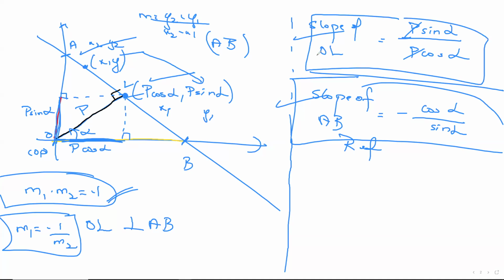Why am I trying to get the answer for the slope of OL? So that I get the answer for the slope of AB. So I put a minus and flip the answer. This will become my reference slope. Once I get my reference slope, I go back to the diagram. I assume one random point on the same line. The random point is nothing but x comma y. Now I use the regular formula for slope, which says m is equal to y2 minus y1 divided by x2 minus x1. I get my answer for this.